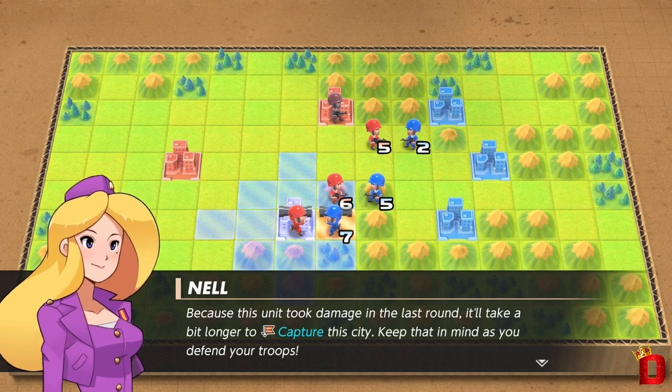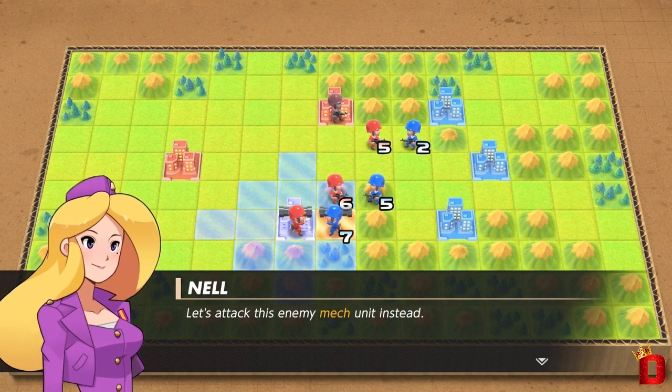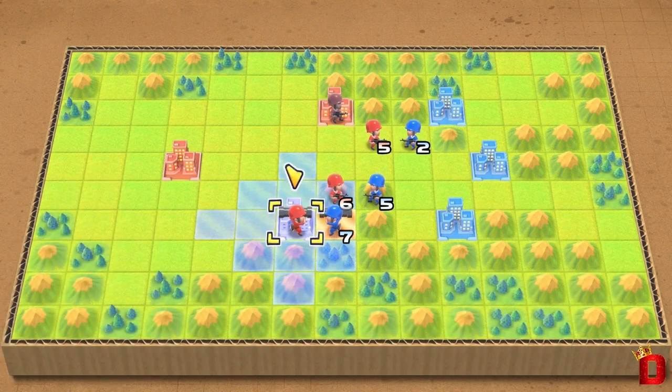This unit took damage last round. It'll take a bit longer to capture the city. Keep that in mind as you defend your troops. Since your unit was hurt, it can lower the capture number only by the current HP amount, leaving it vulnerable to whatever attack. Let's attack this enemy mech unit instead.